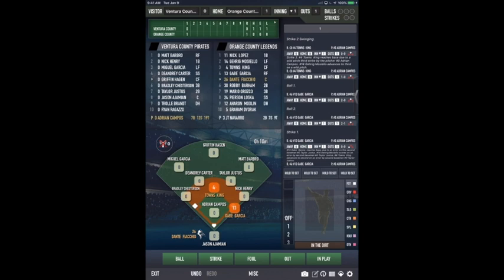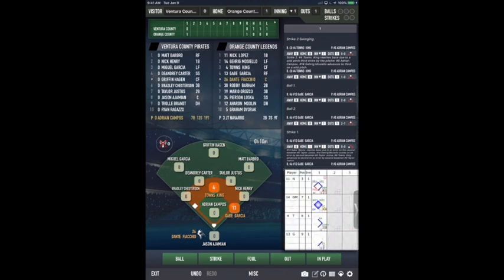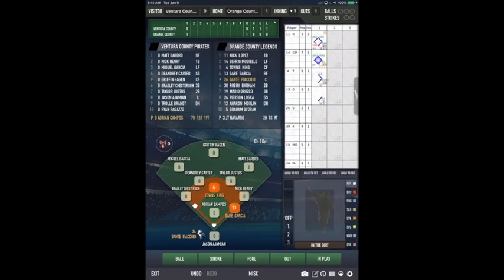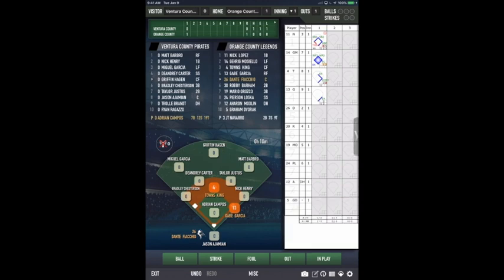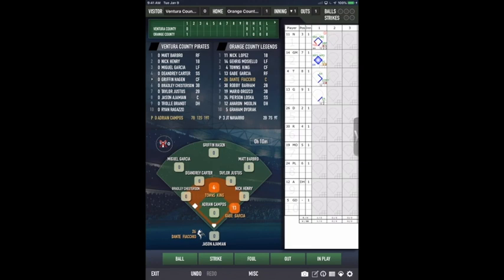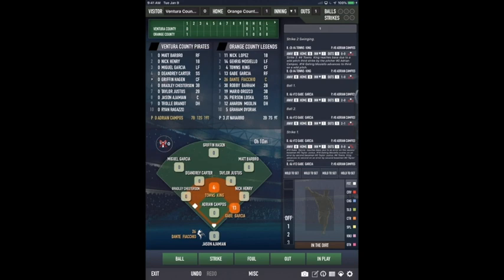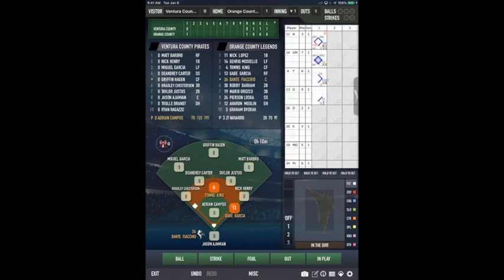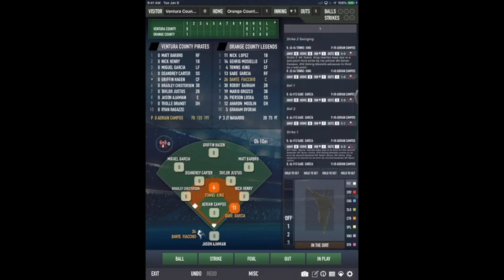Now one thing too, this little arrow here, which you can move around, this is a way to bring up the score sheet. Maybe to just compare notes with whoever's keeping this on paper with you. Little handy thing to have if you don't need that play-by-play, pitch-by-pitch thing going in.